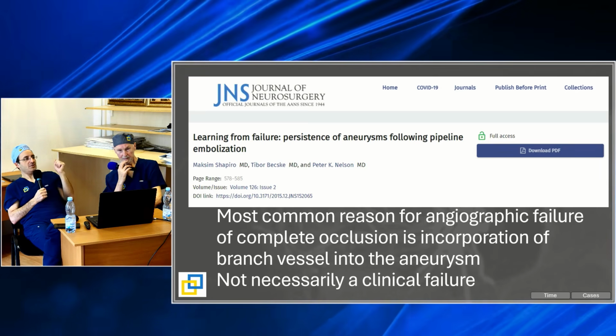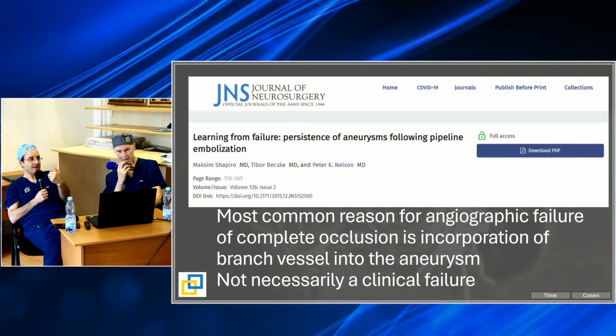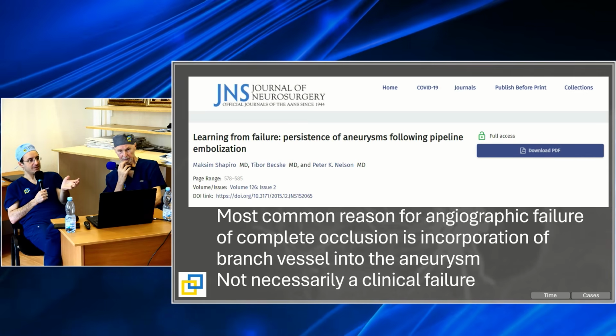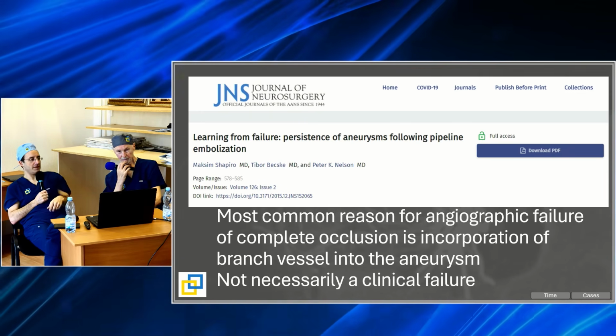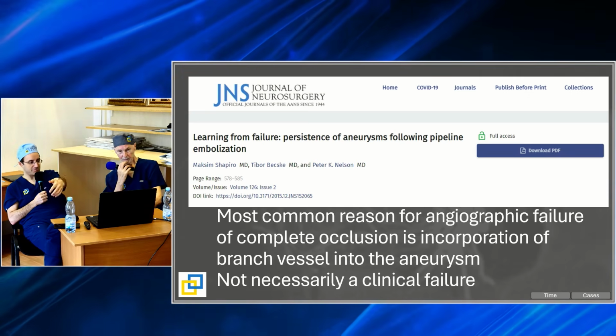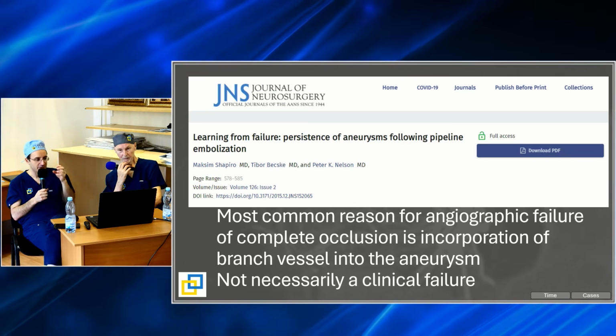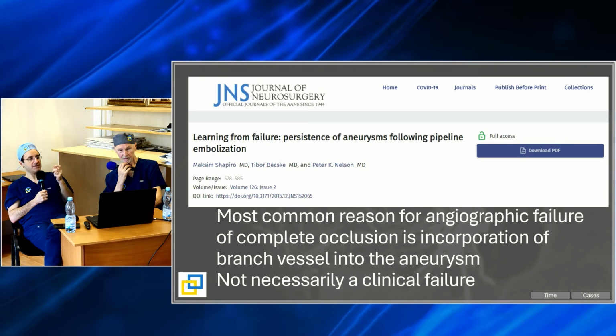The more the collateral potential, the more likely it is that that branch is going to close because the collaterals are going to take over. The less collateral potential, the more likely the branch is to stay open and the aneurysm with it. So this is moving from a purely surgical anatomical location to a more vessel-based analysis.